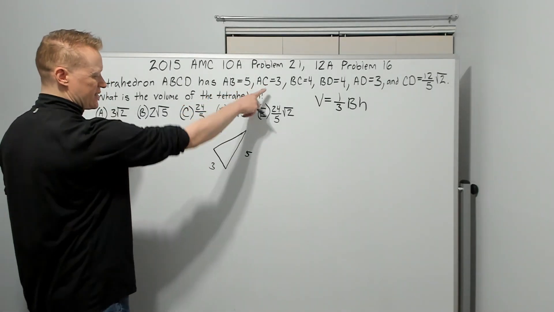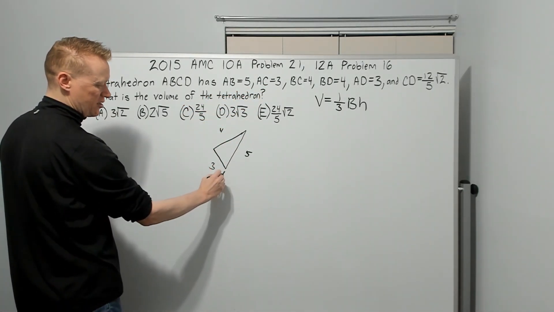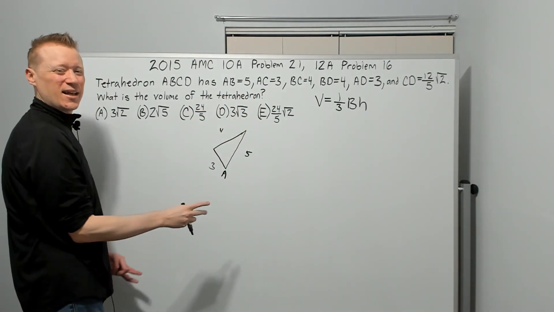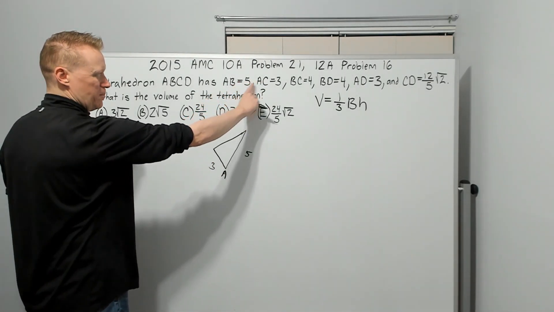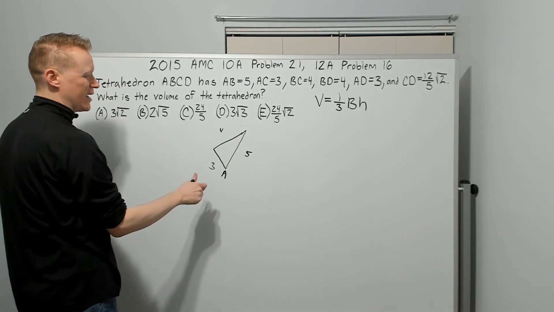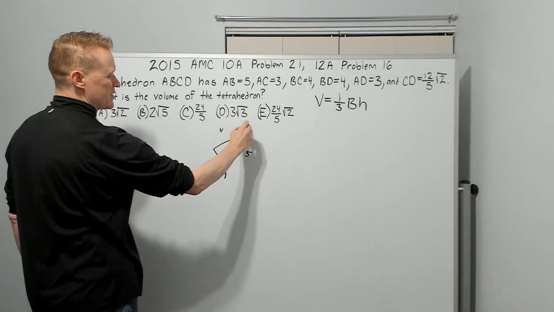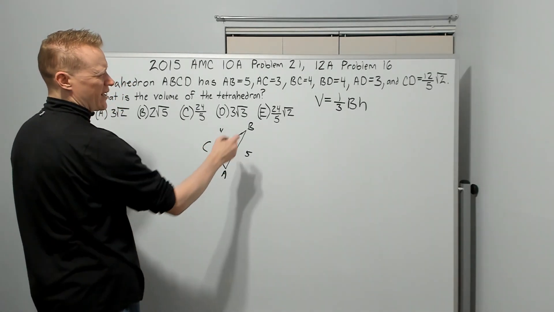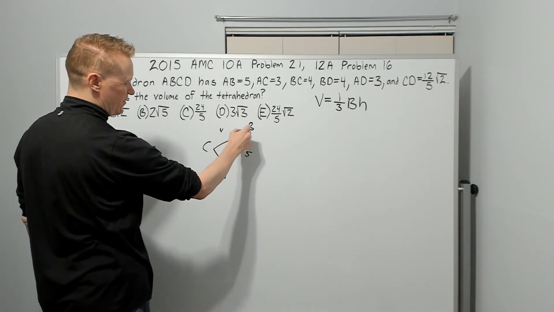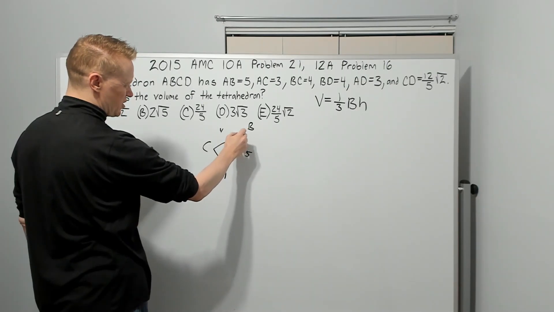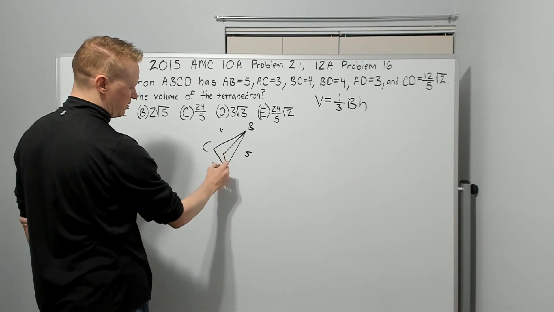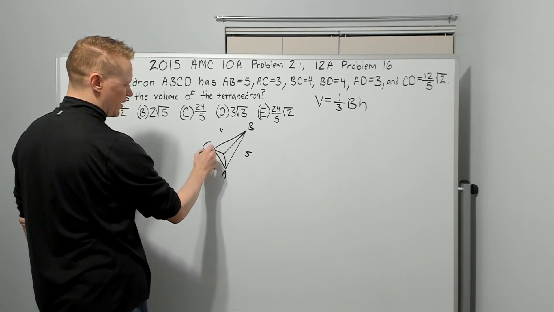So what are these things? AB is 5, AC is 3. That means A has to go at the vertex where 5 and 3 meet. That's how you want to think of that whenever you're labeling. Look for the letter that's common to both sides and put that at their vertex. Just for speed purposes. So B will go here, C will go here.